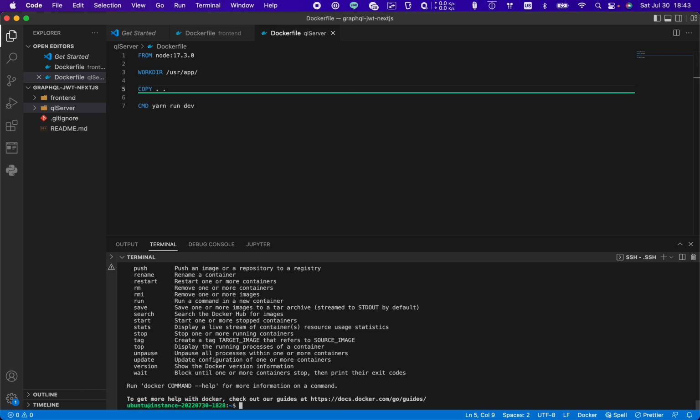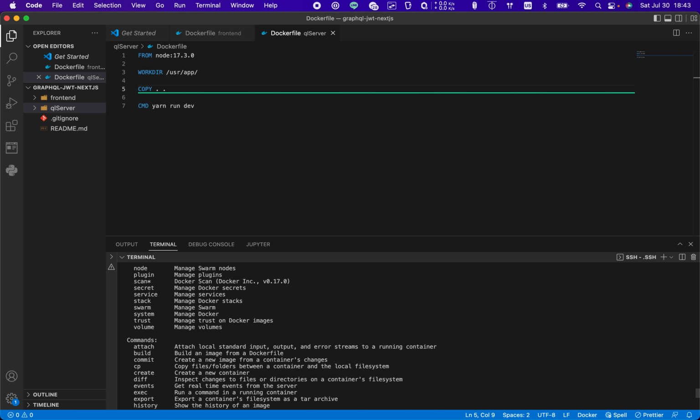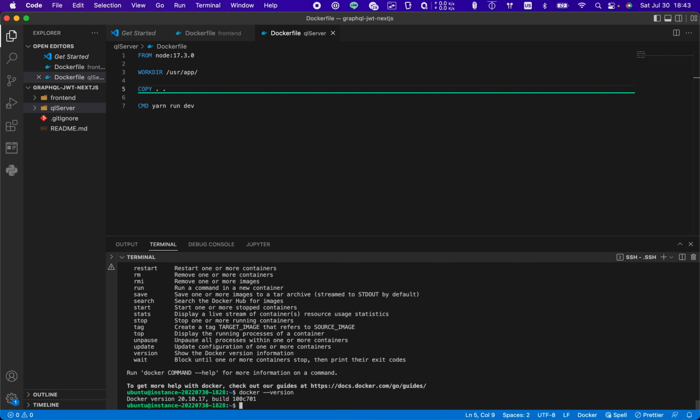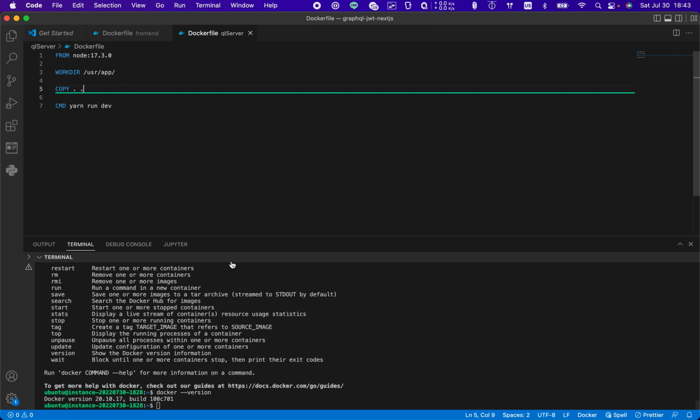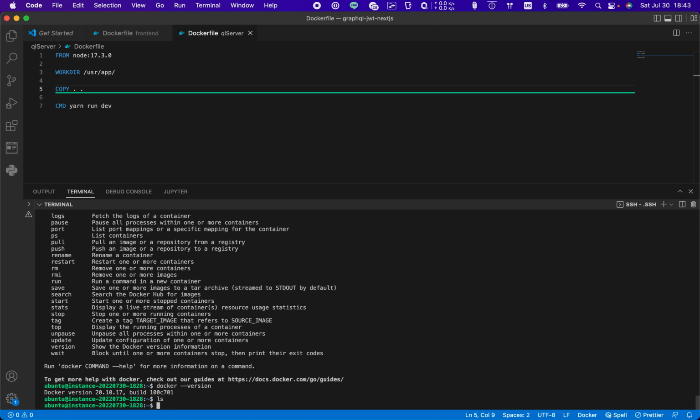As you can see, when we type in docker, you can see the many methods that we can use, and then we can check the version of Docker. Okay, so that's it, and the next step is to get into our directory.